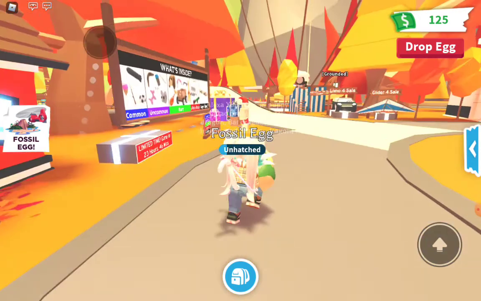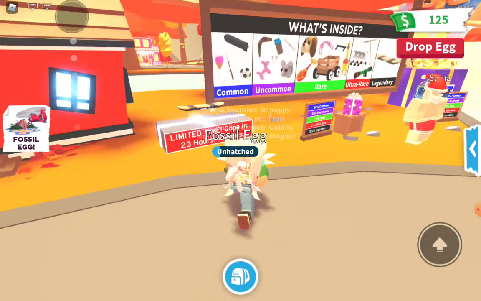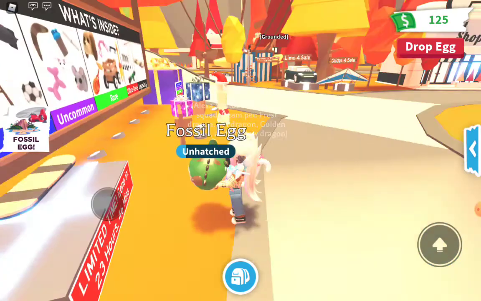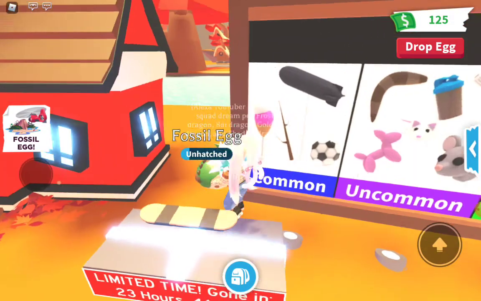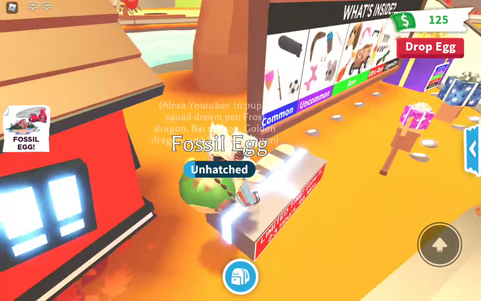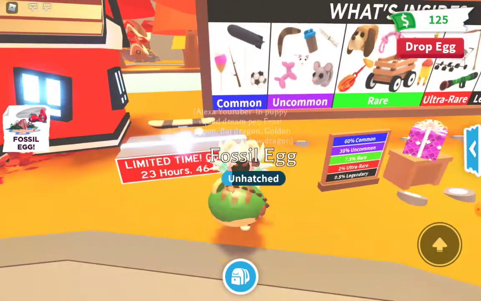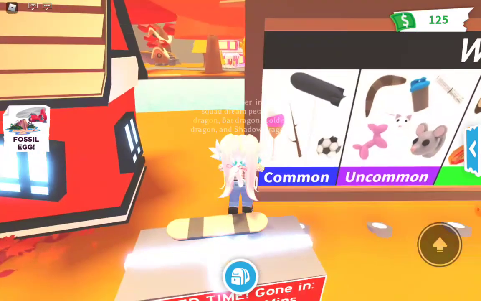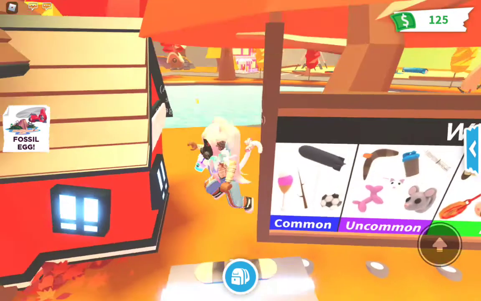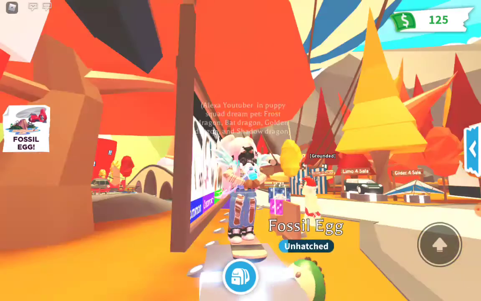I love the fall update. And let's go. I think we can go to the playground now. Oh, wait, guys, wait. I'm gonna put my egg down for a second. Guys, look at this hoverboard, which is totally mine. I got it out of a present. Totally mine.